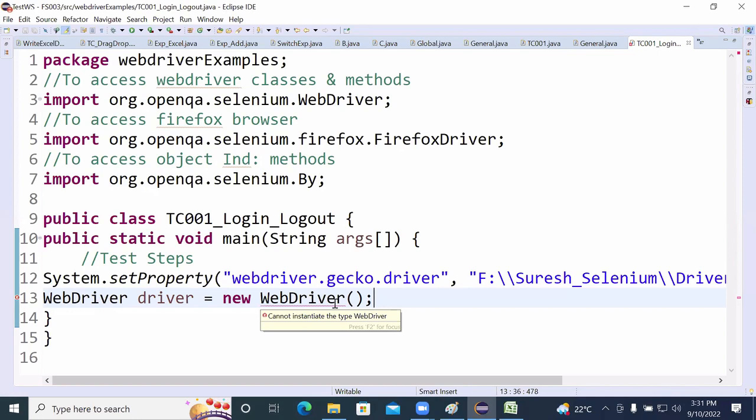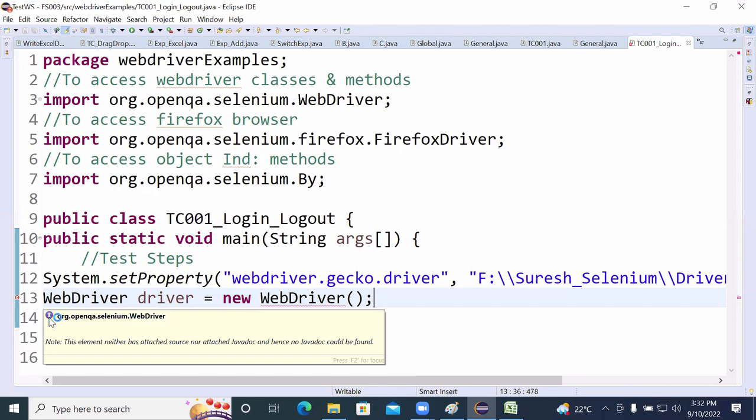What is the symbol he got? Having the I symbol. Meaning of I? According to programming, the meaning of I is interface.